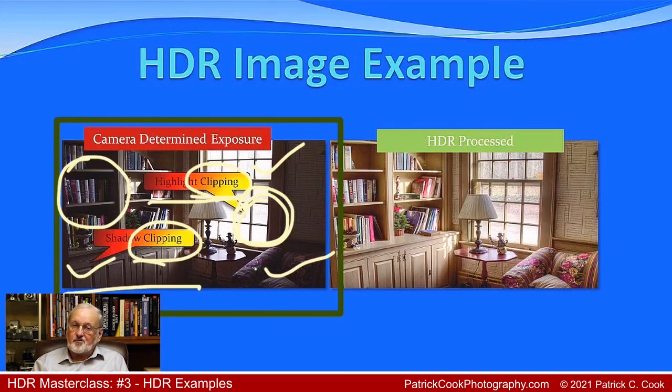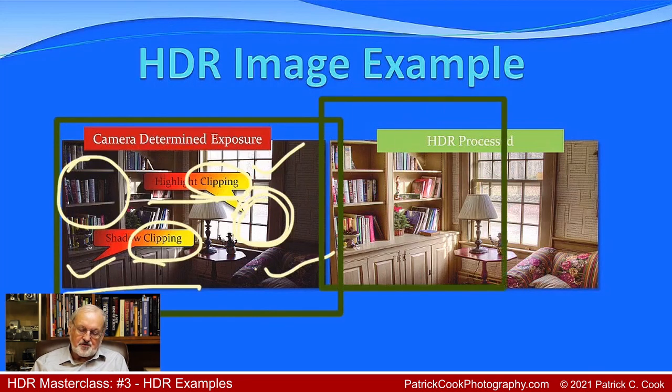So this is what we mean by clipping. It simply means that the camera was unable to assign a numeric value to the pixels based upon their tonal value, which ranges from black all the way through white. But no worries, we're going to be talking about that more. But the point of these examples is to help you more fully understand the limitations of a single frame capture for most consumer level cameras.